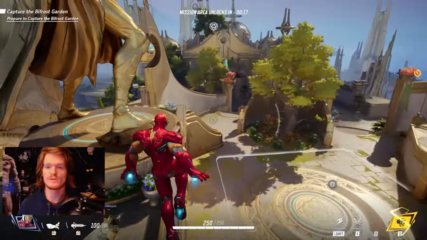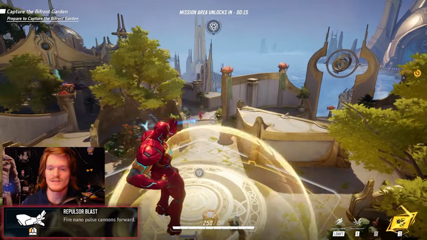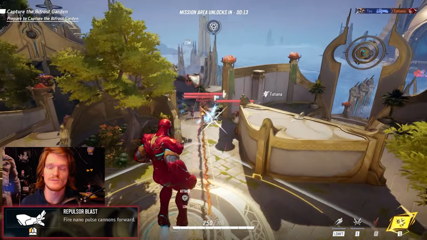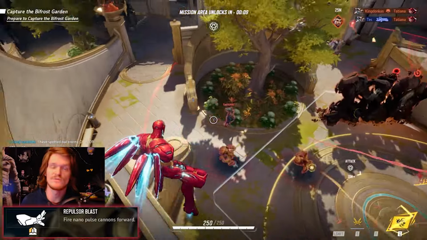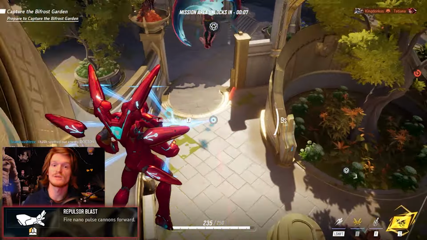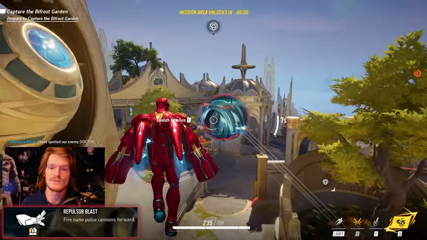Starting off simple, his Repulsor Blast is on left click. This is your normal attack you're going to be doing all the time. It's just alternating shots from his repulsors, and they do a pretty large AoE explosion on the ground that will damage enemies all around it.